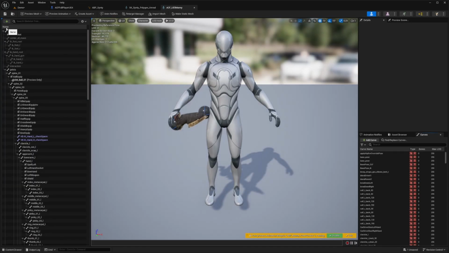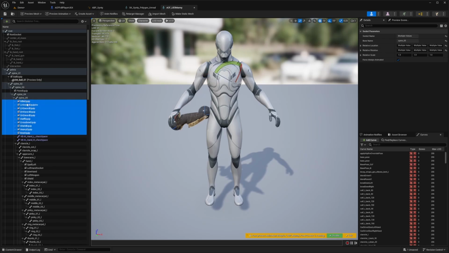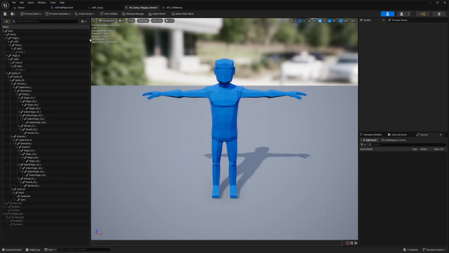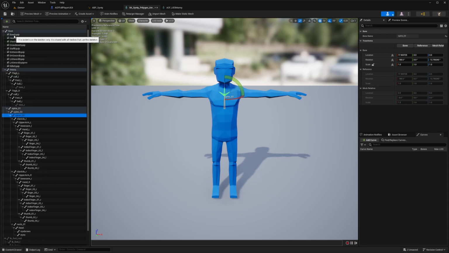And on the left side under the names, you're going to see a bunch of these sockets such as rifle equip, sword equip, staff equip, and so on. And all we need to do is copy paste these over to our character and we can line them up a little later. So I'm just going to shift click over all of these. But because it is spine 05 and Synty only goes to spine 03, it won't copy paste properly because it's not aligned with the same spine name. So if I were to just paste it, it's just going to come here at the top under root.